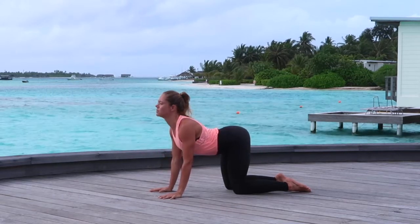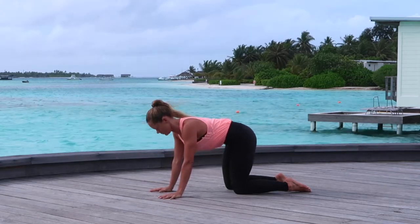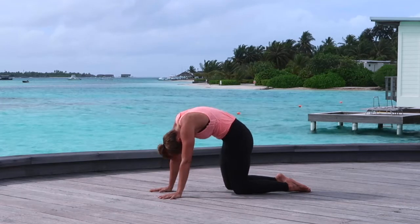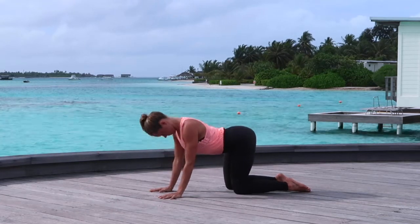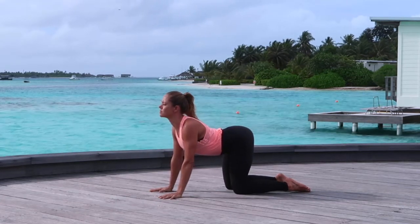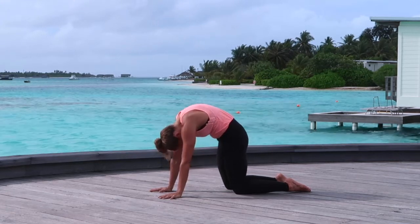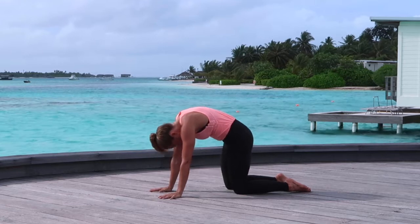As you inhale, find length. And as you exhale, press the palms into the ground. Try and create more space between the shoulder blades, really massaging the spine here. Just waking up the body after you've done a long flight. Trying to get into the core muscles a little bit more here.